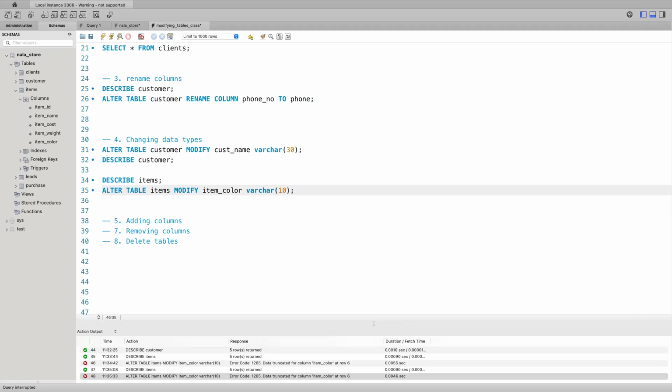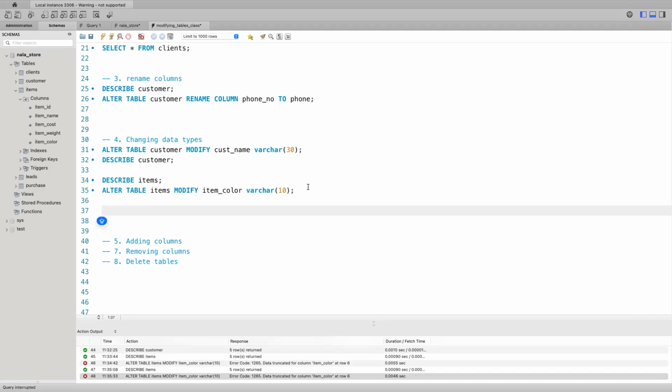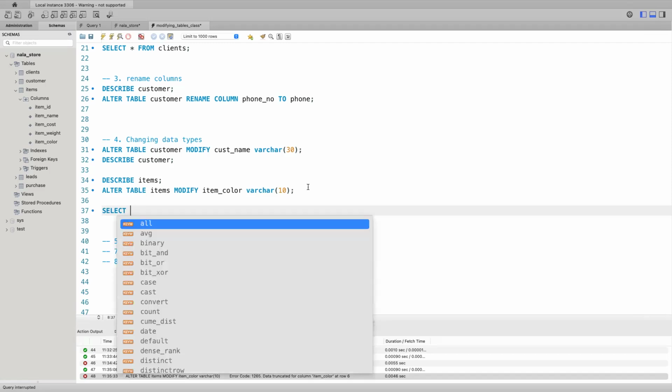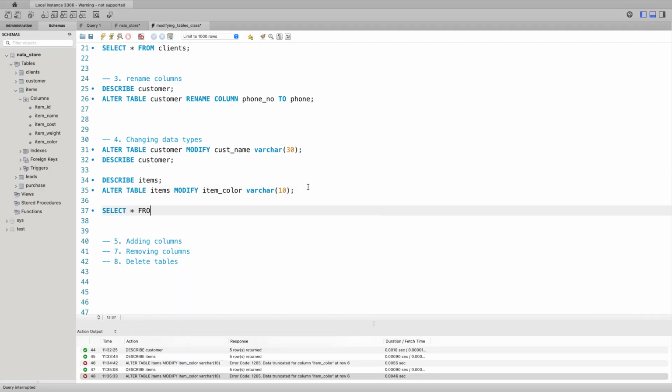So I can see that we have an error message here. If you want to see the values inside the items, select from items, just to make sure that this character length is suitable for the item color, the text.